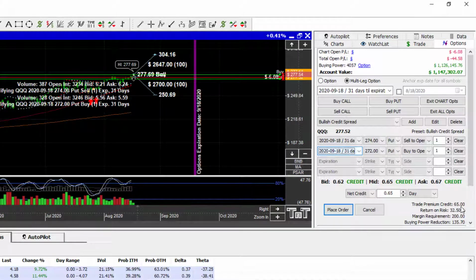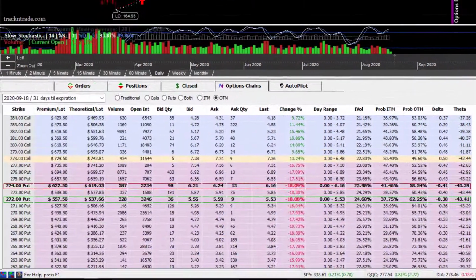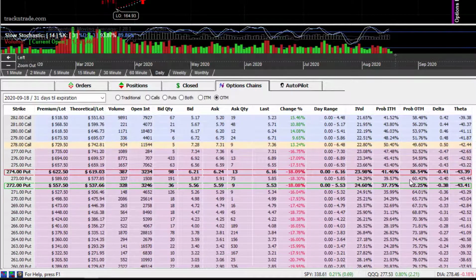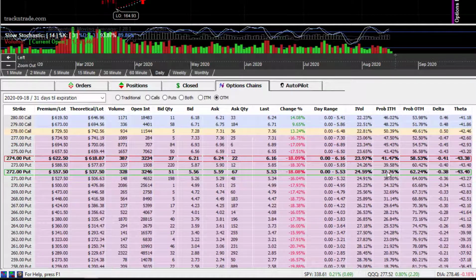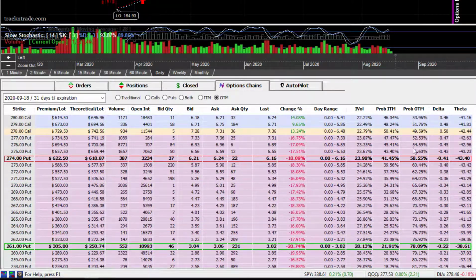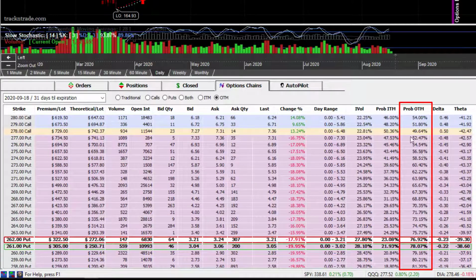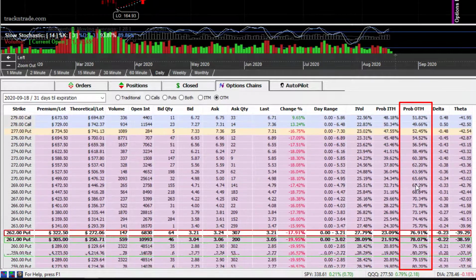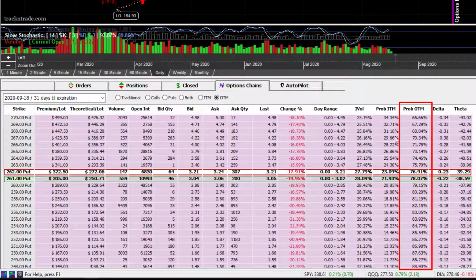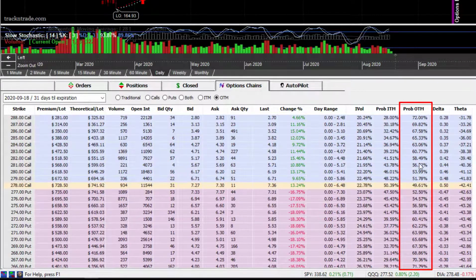And if you look at the calculator over here, this is the important thing to take into consideration. Now, we're very close to the money right now for indexing. We don't really want to be this close. This is really super close. So I'm going to bring it way out here, and we're going to look at the probability of being out of the money. We want to take this so far out of the money that there's very little chance the market's going to fall down there and touch our position in the next 30 days.